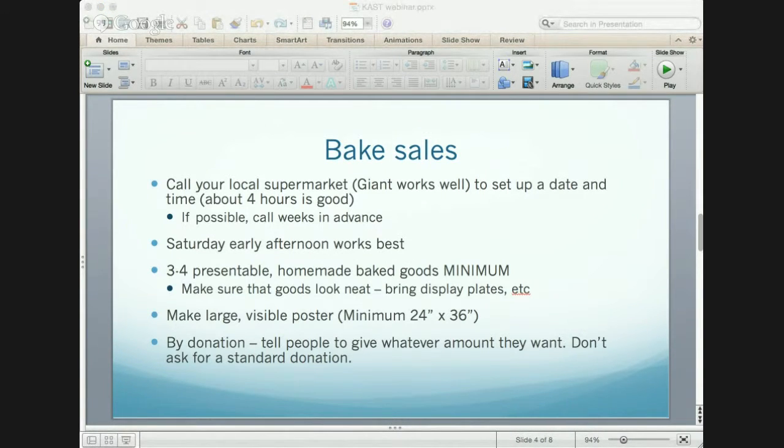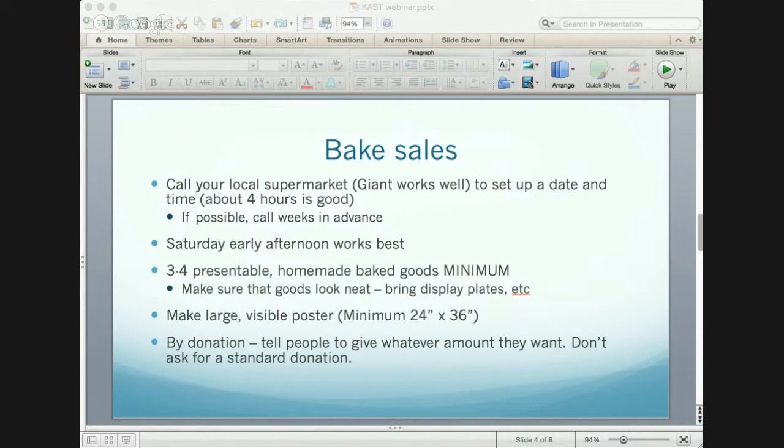So when you're at the bake sale, you should ask people to give by donation. For example, just say everything's by donation. It's any amount that you want to give. Don't ask for a standard amount or put a price tag on any of the items, so that they can give as much as they want. And sometimes people are really nice and give, for example, $20, or even once we had someone give a $100 bill. And then there's also some legal parts where you're allowed to ask for donations, but you can't make people pay for certain goods, which is why bake sales are by donation.